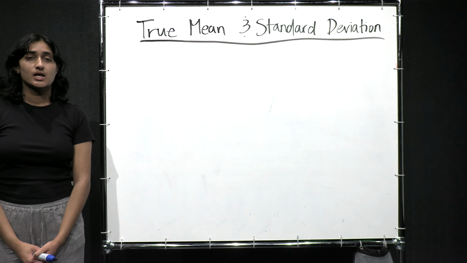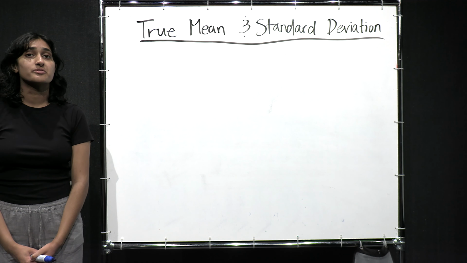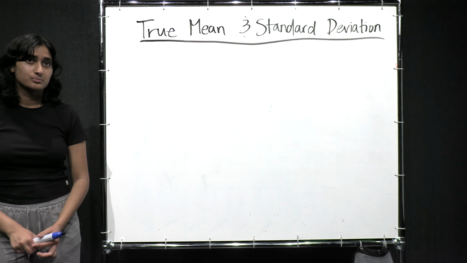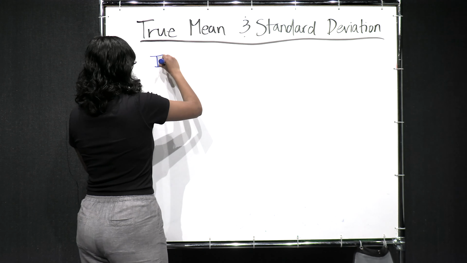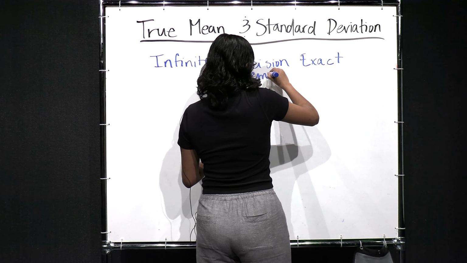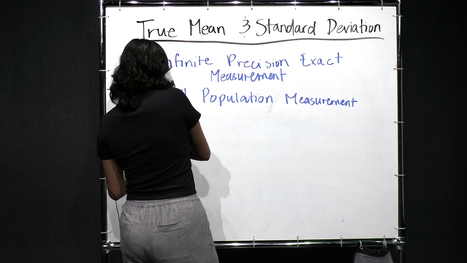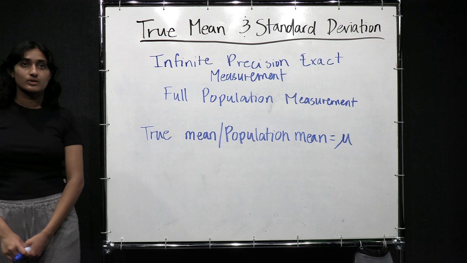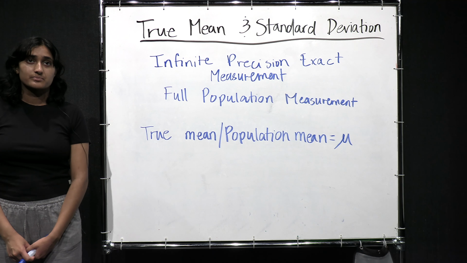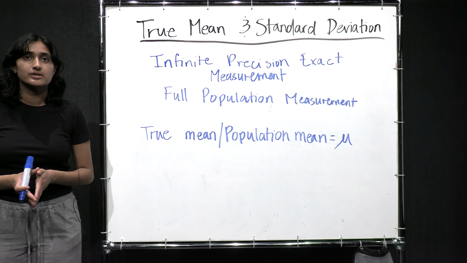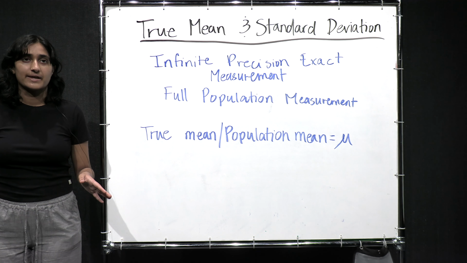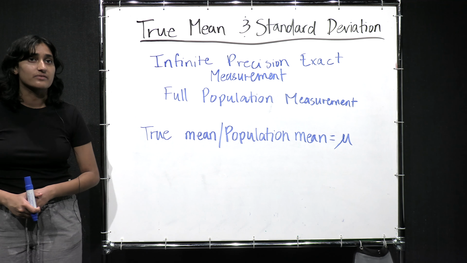First, some definitions. Statistics posits the existence of a true value for a measured quantity, sometimes called the true mean or the population mean. And this value is given the symbol mu. We almost never know the true mean. The true mean or population mean is the value you'd get if you had an infinite precision ruler, or if you weighed everyone in a given place on an infinite precision scale and took the average.